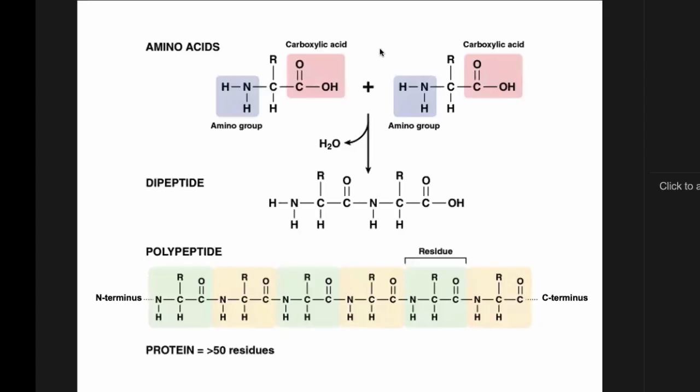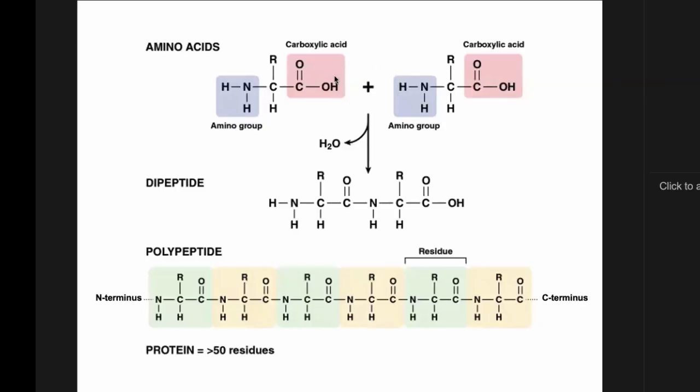Amino acids form proteins at the ribosome, right? This is the process of translation, where you have a messenger RNA template, and then you have tRNA, transfer RNA molecules, that come in and bind to that mRNA template, and they deliver individual amino acids to the ribosome. Those tRNA molecules end up holding the amino acids in close proximity, so that the carboxylic acid of the very first amino acid is held right next to the amino group of the second amino acid in the chain.